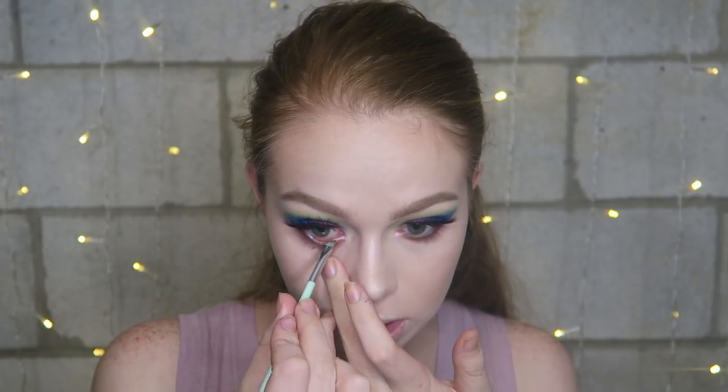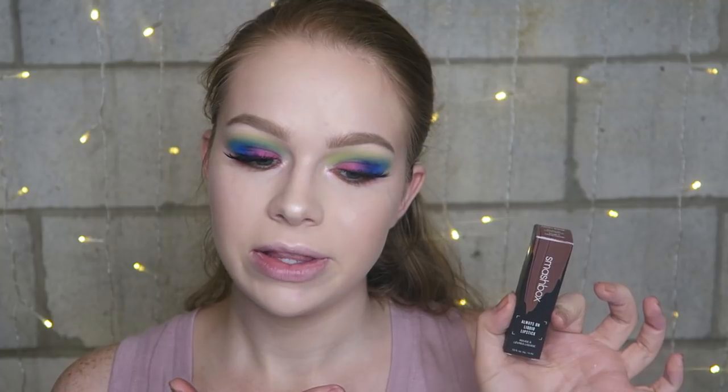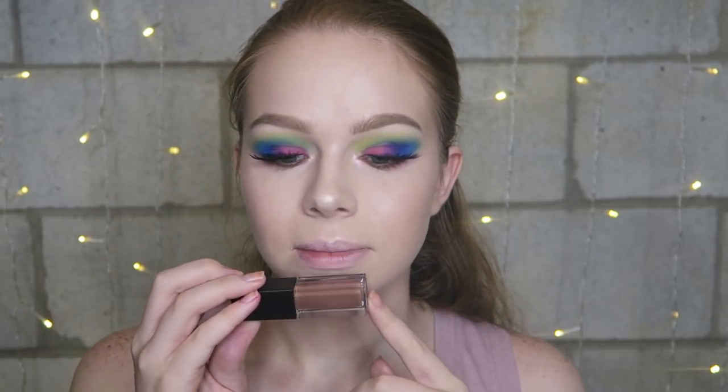If you got this in your BoxyCharm, let me know how you feel about it! The last thing in the box is the Smashbox Always On Liquid Lipstick. A friend recommended these but I never picked them up. It says non-drying, so I'm interested to see how it feels. I was excited about this one specifically because it's matte — I saw they had metallic ones in the box too and I hate metallic lips. The shade is 'Psychic Medium,' a cool-toned brownie liquid lipstick.